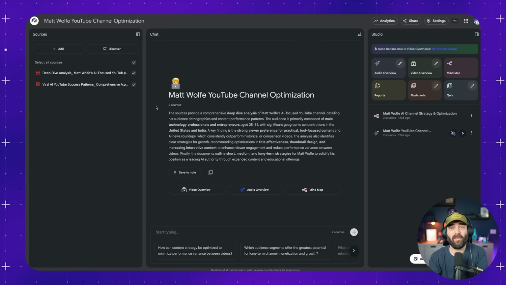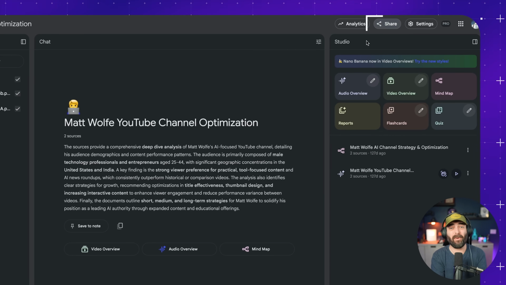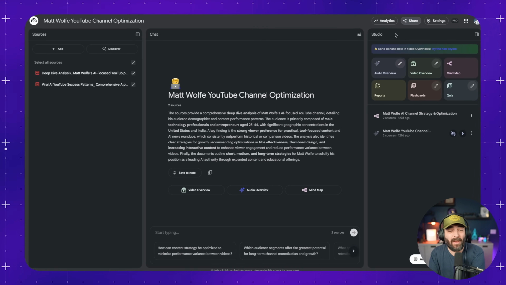If you run a business, you can upload all of your training documents, all of your SOPs, all of your support documentation for your product, put it all into one place, and then you can actually share access to that notebook to team members that work in your company. And now team members no longer need to go to you to ask questions. They could go to the notebook that has everything they could possibly need in there, and it will respond based on your SOPs, your product documents, and anything else you put in there. It's a great resource to help onboard new team members into your company because they can chat with pretty much the collective knowledge of your company.